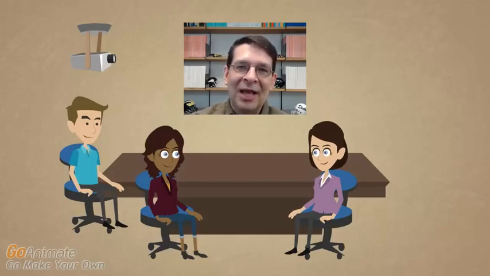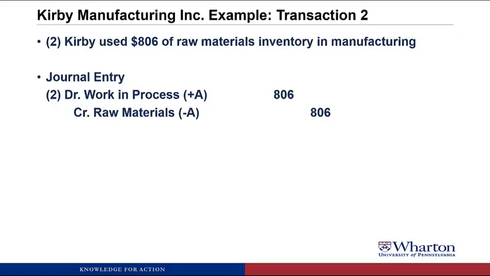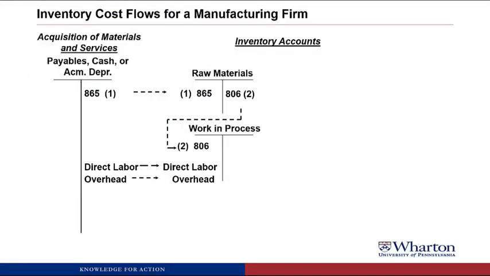So what you'll do is at the end of the period when you're doing your adjusting entries, you'll count up how many raw materials were used in production, and you'll make this journal entry then as an adjusting entry. So we post this to T accounts. We take the cost of the materials used of 806 and reduce it from raw materials, and then add those costs to work in process inventory. Now we have more stuff that's going to come into work in process as we produce the product. So we're going to have direct labor and overhead.